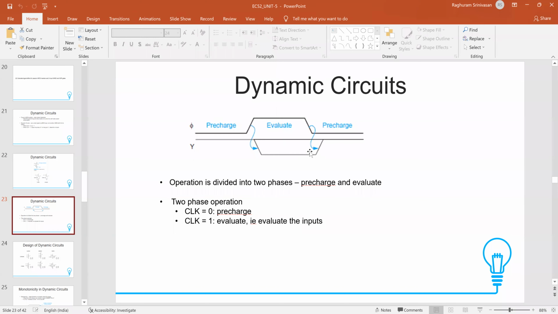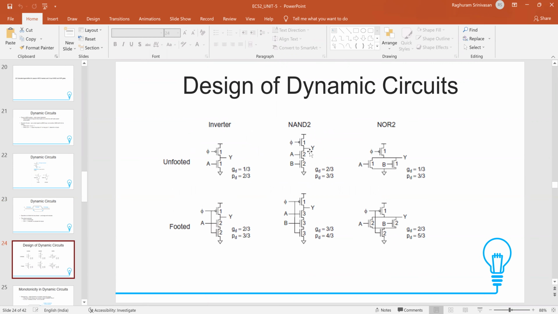So this is the modification to the pseudo NMOS family, where instead of having a PMOS permanently connected to ground, we just change it slightly so that a clock signal connected to the PMOS and NMOS avoids that particular condition. So all the sizing, etc., all that is gone. We don't have to worry about anything. Sizing in this case becomes very simple.